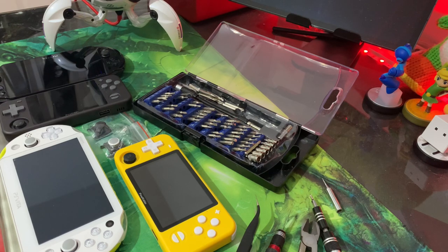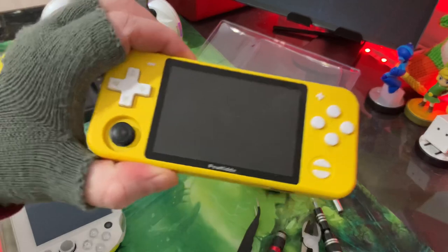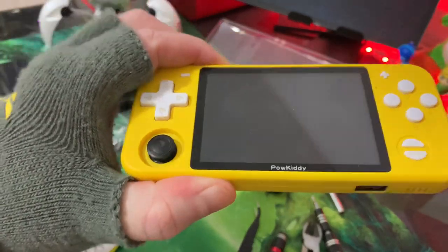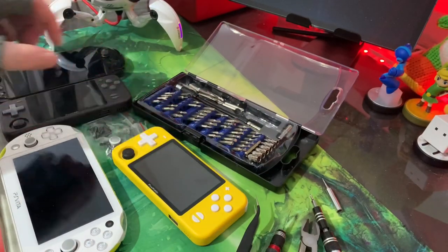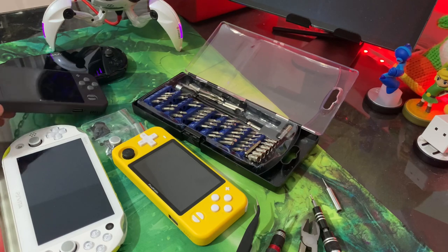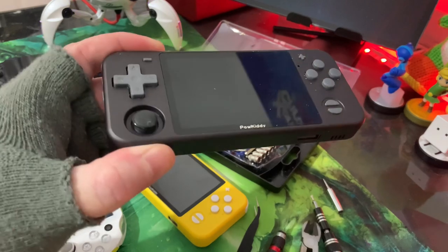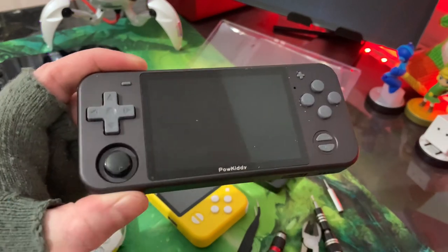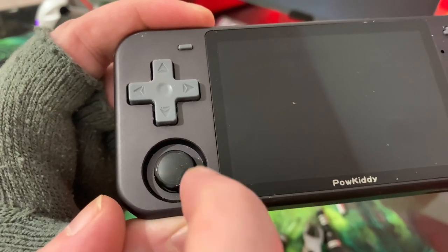So in today's video, we're going to be modding a new analog stick, PS Vita, for the original OG PowKiddie RGB10. Now, the new version, which I've done lots of videos on, if you haven't seen them, go check them out. It actually comes with a metal shell. Black metal shell. It also comes with a PS Vita analog stick. Bit dirty.